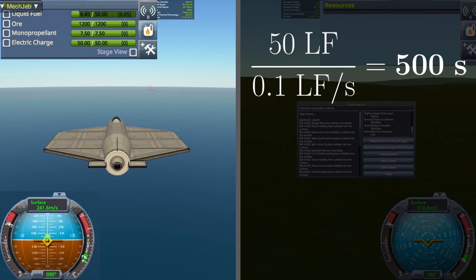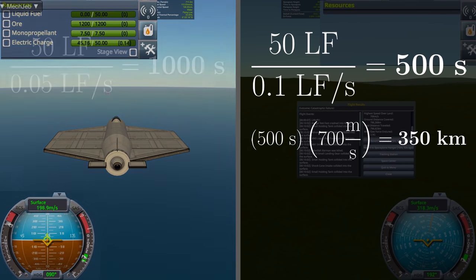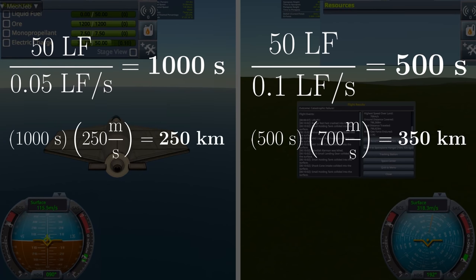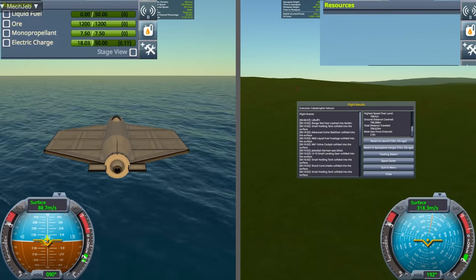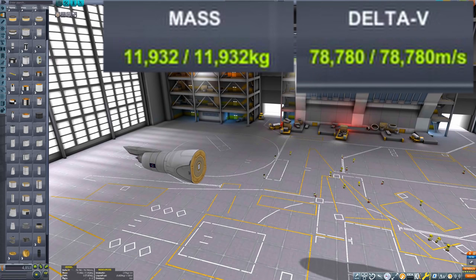The supersonic plane will burn its 50 unit fuel load in about 500 seconds, which means that at a velocity of 700 meters per second, it will travel 350 kilometers. The subsonic plane will burn its 50 units in 1,000 seconds, which gives it a range of 250 kilometers. You can see this in the test too, the subsonic plane landed in the ocean, while the supersonic one made it further to this peninsula east of the KSC.